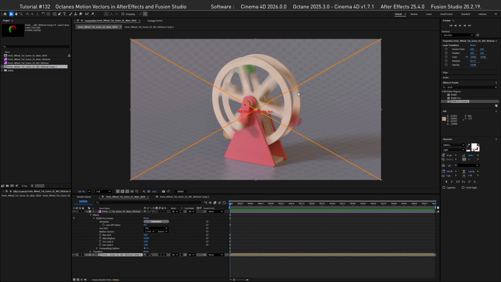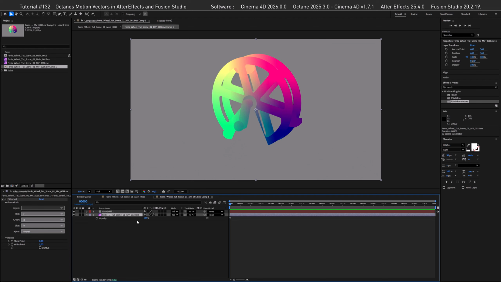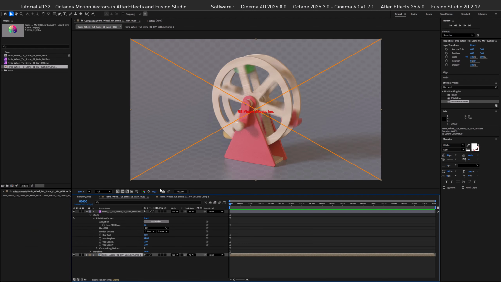Now, remember that we set the max speed of our motion vector path inside of Cinema 4D before we export it. If we hadn't, then it wouldn't work right now. And this is because we needed to get the path into a 0 to 1 range. But the answer to that is also rather simple. So before we add, we basically need to lose some energy. So the easiest way to do that is with the transparency. Just lower the transparency until you get everything non-clipping. This of course reduces the blur amount in our main comp, but you can easily compensate for that with the blur amount of the plugin.